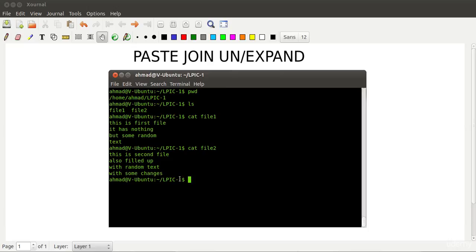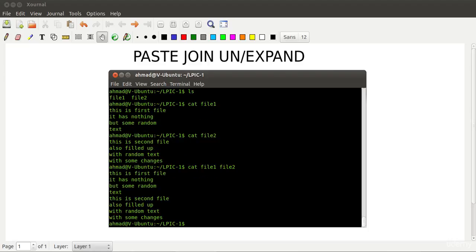So if I type in cat file1 and then file2, then what we will get is that first all the contents of file1 are printed line by line starting from the first character, and then the contents of the second file are printed and they are joined together, which is like this.